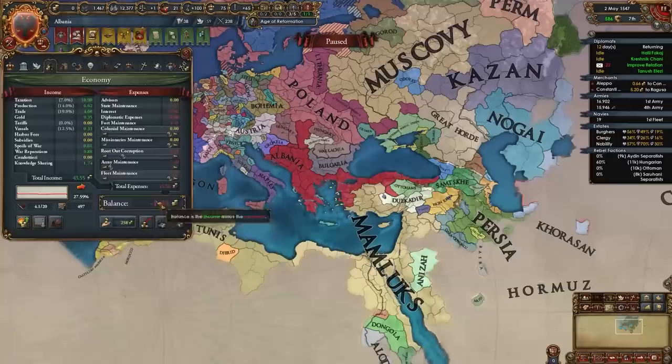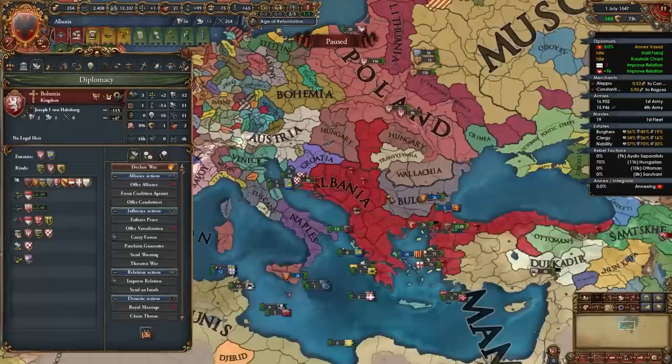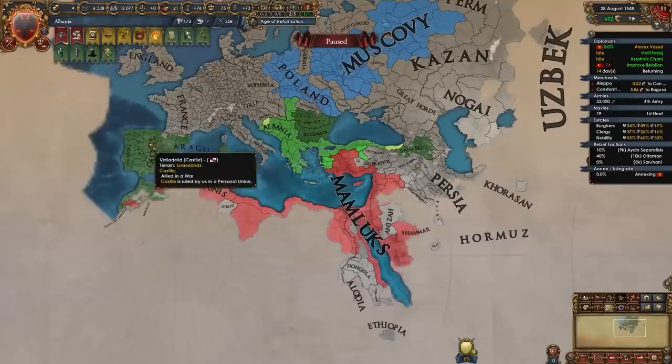Let me just siphon Aragon's income. Can I do? Yes, siphon Portugal's income to pay off one loan. Oh my god. I wonder how Bohemia keeps getting free from Austria. This is like the third time they're independent. You know, I feel like I have to declare a money war. So let's hit the Mamluks with a little trade dispute, shall we? All right, go do stuff.